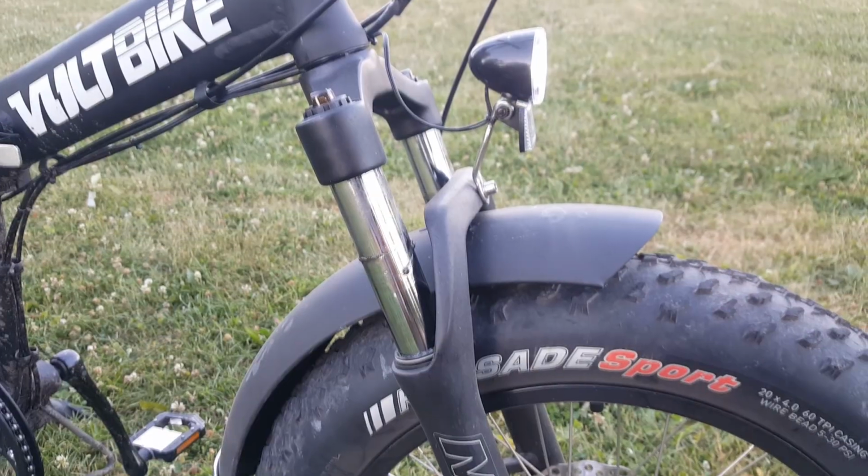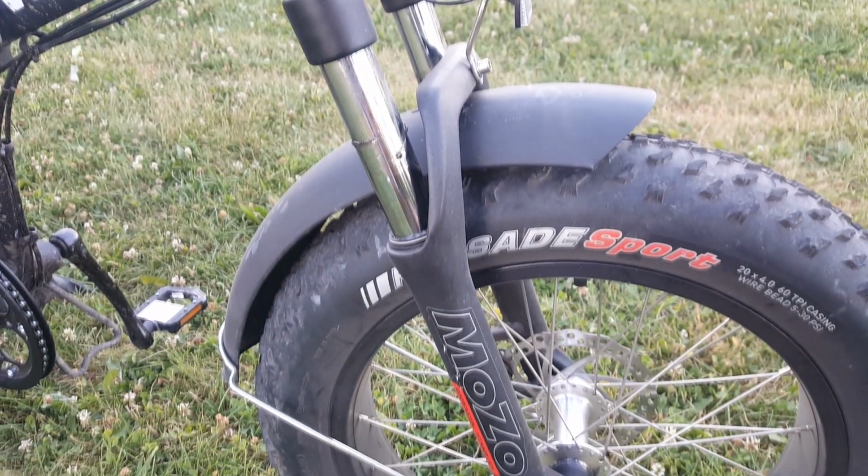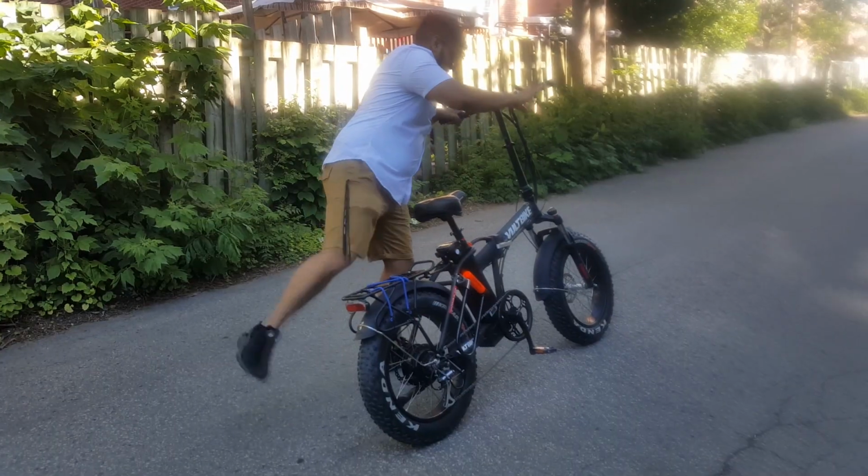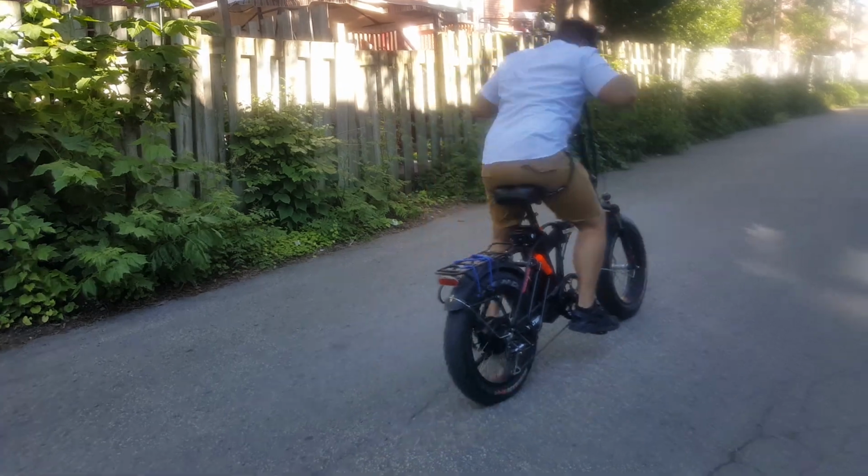What else is new is the new front suspension, which I think is a plus. It does work, especially for me living in Montreal with these tracks and bumps, it does help. Let's take off.